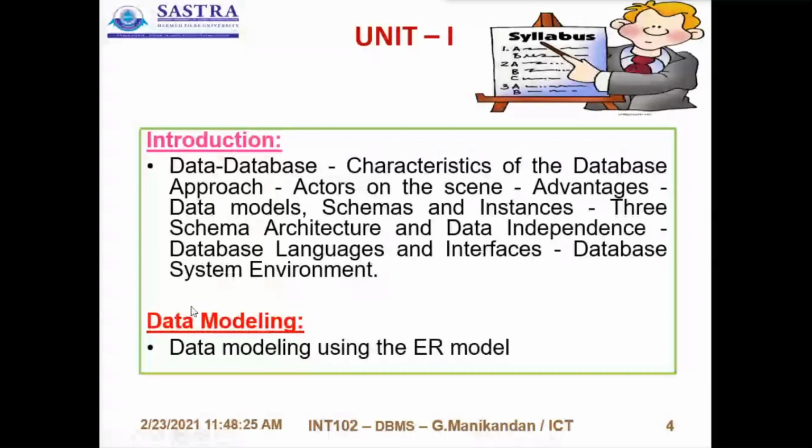The second subdivision is related to data modeling. For a given problem statement, first you need to identify the various entities. We want to represent the database in a diagrammatic format, similar to your flowchart. If you want to draw a flowchart, you have some predefined symbols. Here, you have various notations. You can use an ER diagram or a UML diagram. Parallelly, some students have an elective subject called OOAD, in which you will be using a language called UML, Unified Modeling Language.